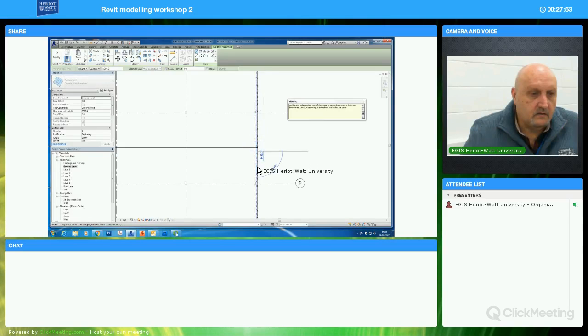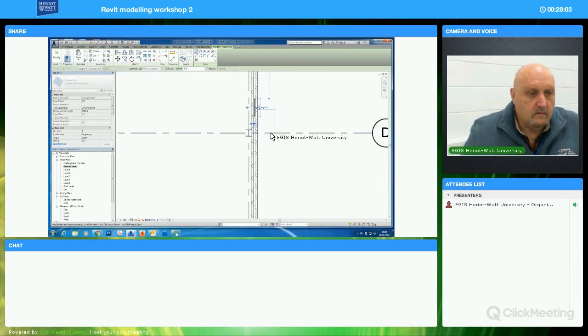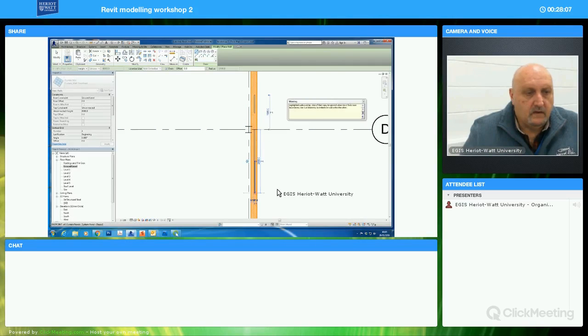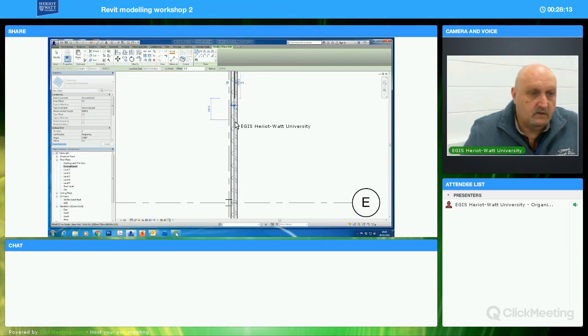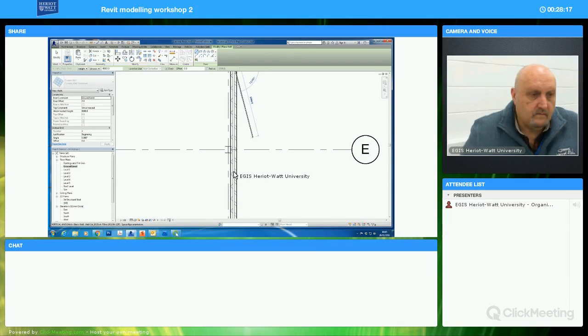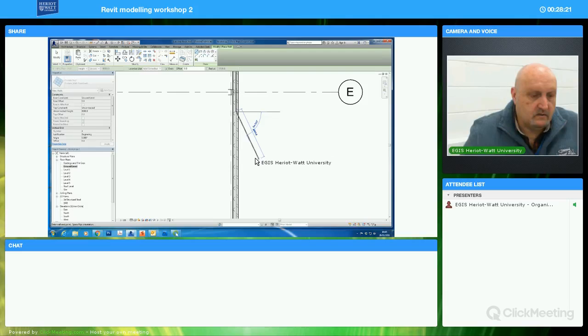Smaller ones here. You can play around with it as much as you like. So I might do a bigger one here, it's going to take forever if I make them all that size. Ignore these messages.